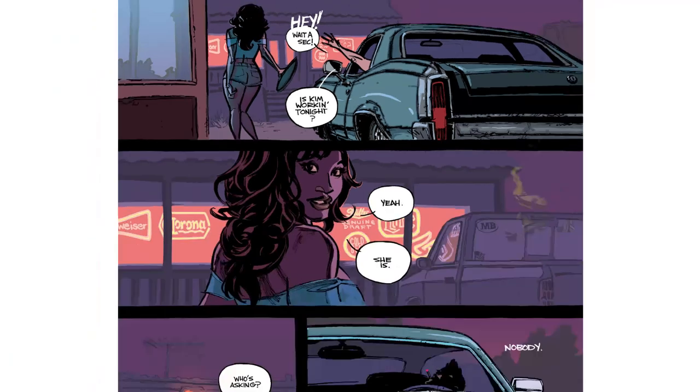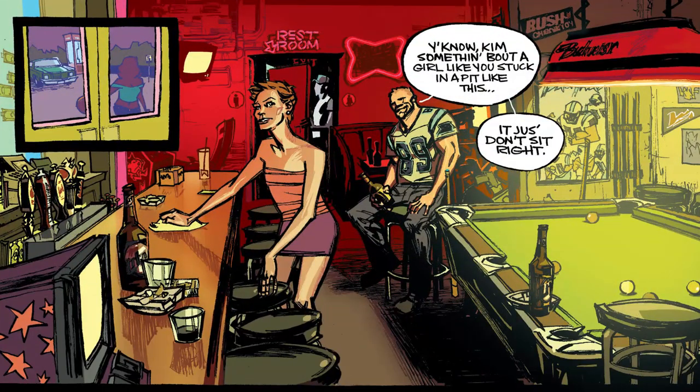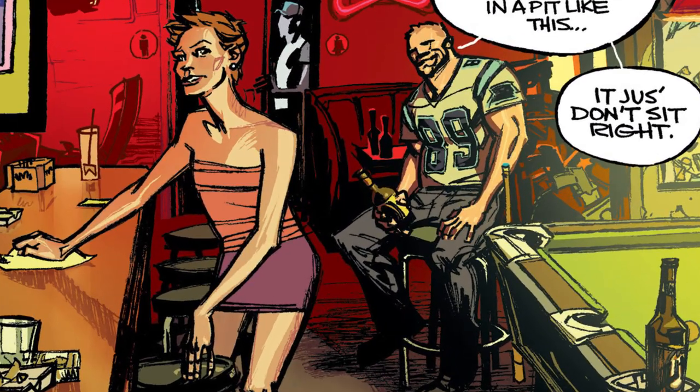Flicking back to that Panthers jersey guy — now that we understand the silhouette is particularly important in this comic, you can see how that contrasts character to character. Here's a panel with a bulking, hulking man while a much smaller, skinnier character stands opposite. The silhouette tells you much of what you need to understand here — that he's more powerful than her physically. The scratchiness in the color and in the detail adds to the unease and mood of the scene, but it's the silhouette, ultimately, that does the work of communicating specifics of these individual characters.